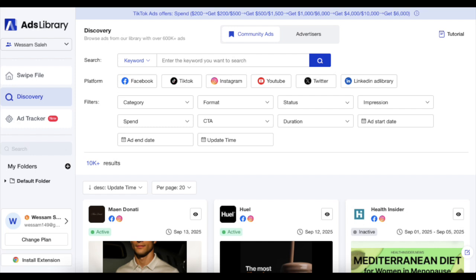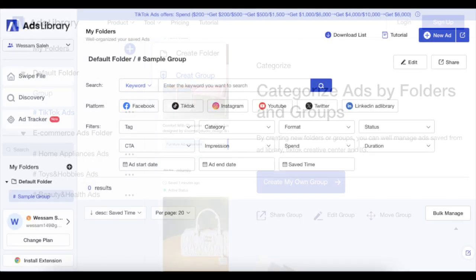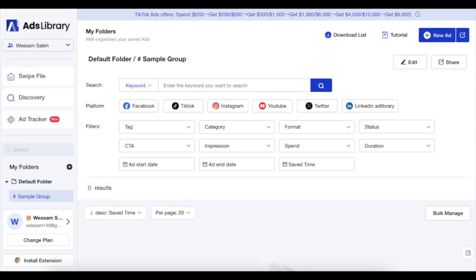And if you're ever stuck for inspiration, AdsLibrary makes it super easy to discover new ads from around the world. Dive into a massive community library packed with over 600,000 high-quality ads from more than 80,000 brands. Filter by industry, format, or objective to find exactly what you need. You'll never run out of fresh ideas or creative angles. Whether you're brainstorming for your next campaign or just want to see what's trending, the inspiration is endless.